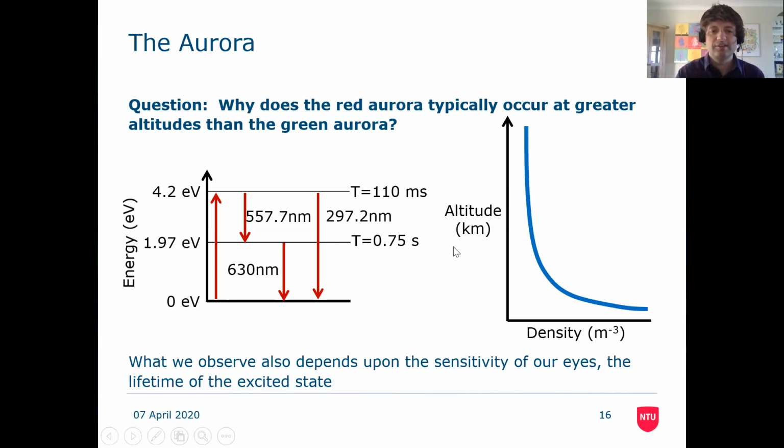Now this state here has a longer lifetime, 3/4 of a second. So that means quenching occurs higher up in the atmosphere, and quenching for this excited state and for red northern lights typically occurs at 200, 250 kilometers in altitude. So it means we don't get red northern lights emitted below that because the lifetime of this excited state is so long. Our excited oxygen atom collides with something else first.